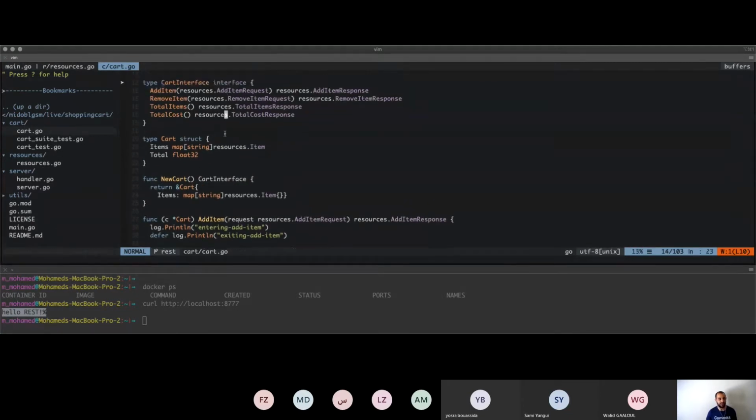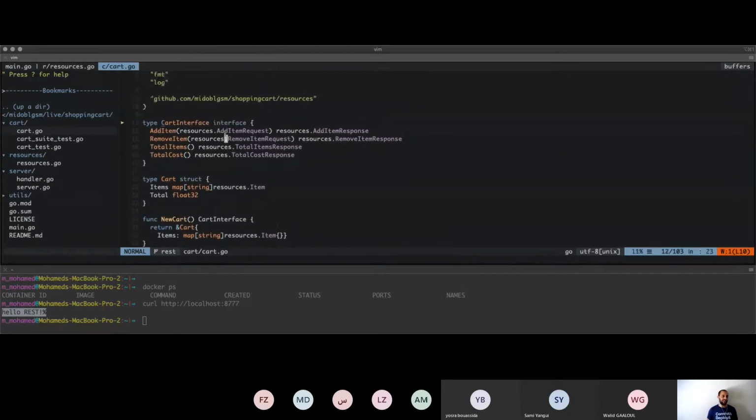Okay. So the cart is defined as an implementation of this interface. As we said last time, an interface describes a kind of collection of methods that we can force people to implement in order to be in line with one API that we are describing based on our design. So for now, this interface has four methods.